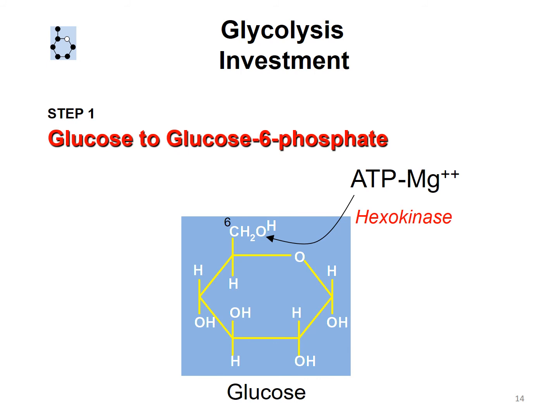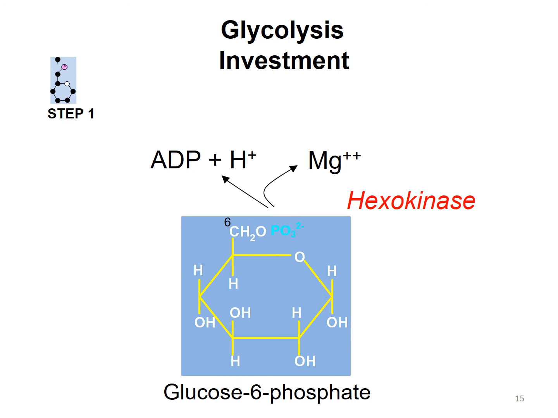So to recap, in step 1, we have the conversion of glucose into glucose 6-phosphate molecule by the action of hexokinase. And this enzyme will require the presence of ATP and the cofactor Mg2 positive to function optimally. And the function of ATP is to transfer a phosphate group to the carbon 6 of a glucose molecule, forming this glucose 6-phosphate molecule, while both ADP and the magnesium 2 positive ions can be recycled.